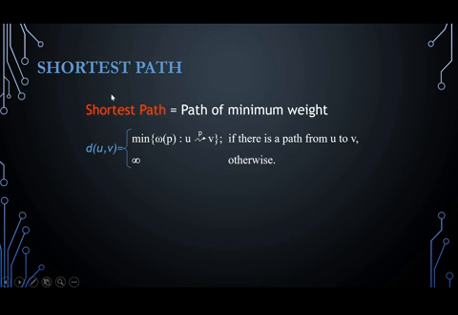So first of all, what is shortest path? A path with minimum weight is called shortest path. How do you find out minimum path? So find out all the paths between node U and V, right? Assume nodes U and V, find all possible paths between U and V, and out of all these paths, whichever is minimum, we consider that. So that is called the minimum path or the shortest distance. Okay.